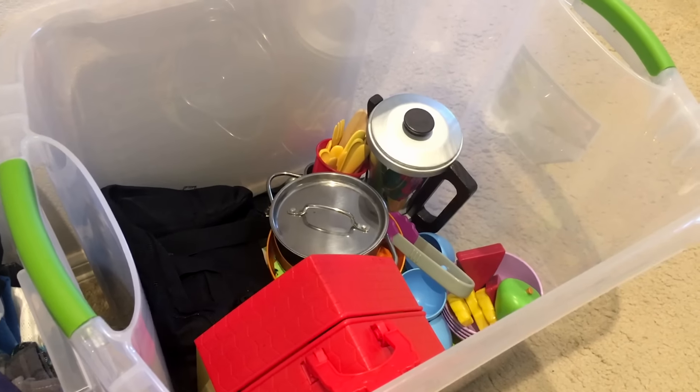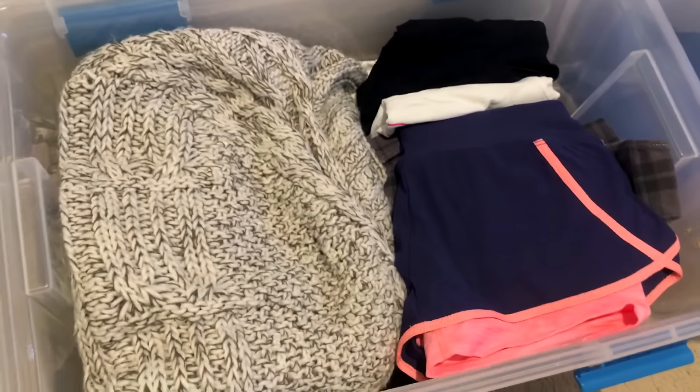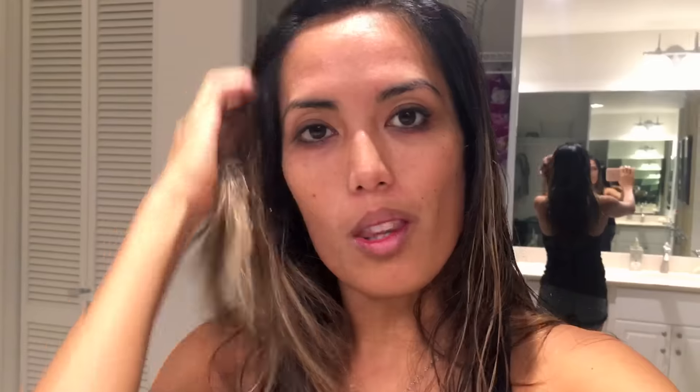We boxed up some of their favorite stuff since we're not sure whether to give it away or pull it out in the future. I've also boxed up some of my more colorful, more 'invested' clothes — I call them invested because if I didn't know their value or they weren't gifts I feel sentimental about, I would just let them go. So far, we've been doing really great with just this amount of clothes and toys.